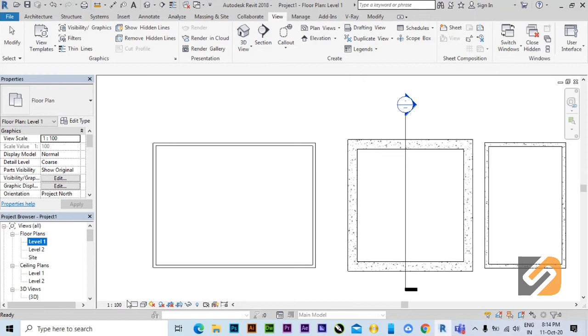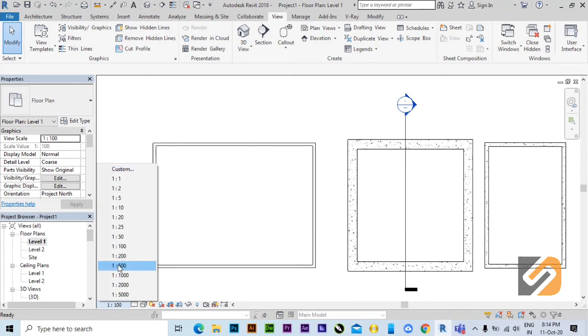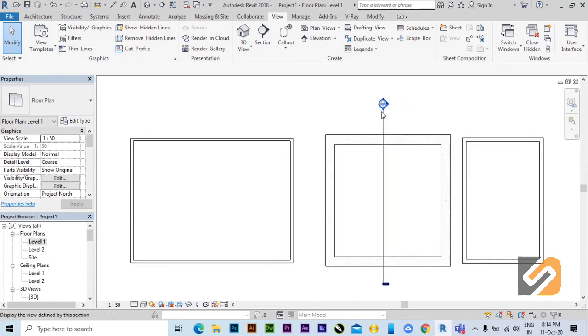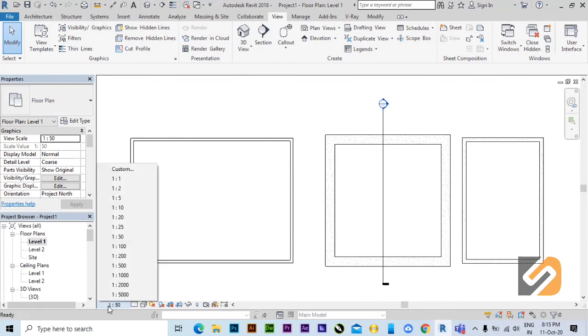The view control bar changes the settings related to the view of your drawing. Understand? You can change the view scale. Once you click here, you can see the view scale can be changed. Just make it 1 to 50. Let's see what happens. Once you make it, you can see some annotated elements will change according to the scale.